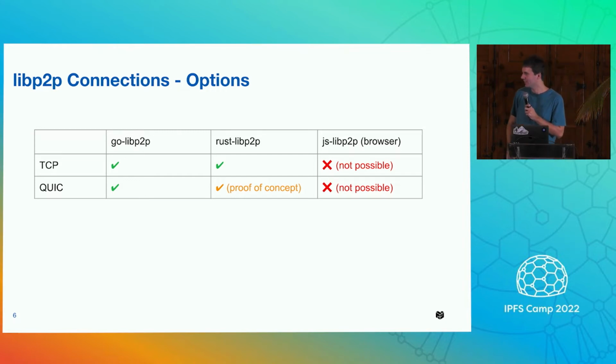Unfortunately, in the browser, we can't just dial a TCP or a QUIC connection. Why is that? Under the hood, the browser dials TCP and QUIC connections all the time. Every time you make a request to a website, the browser will establish either a TCP or a QUIC connection and then run HTTP on top of that. But the browser doesn't give you access to the underlying connection. There's no browser API to say, I would like to have just the TCP connection, but without HTTP. This is done mostly for security reasons.